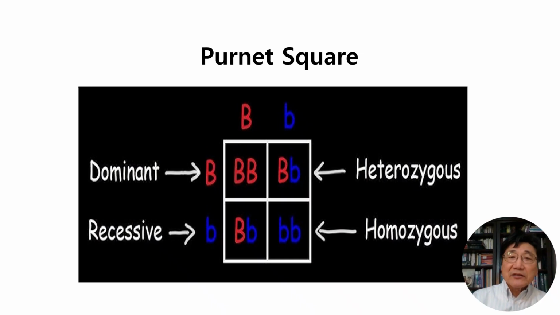Homozygous means that an organism has two identical alleles for a particular gene. For instance, if a plant is homozygous for the gene controlling seed color, it might have two alleles for green seeds or two alleles for yellow seeds. In both cases, the plant is homozygous because both alleles are the same. Heterozygous means that an organism has two different alleles for a particular gene.